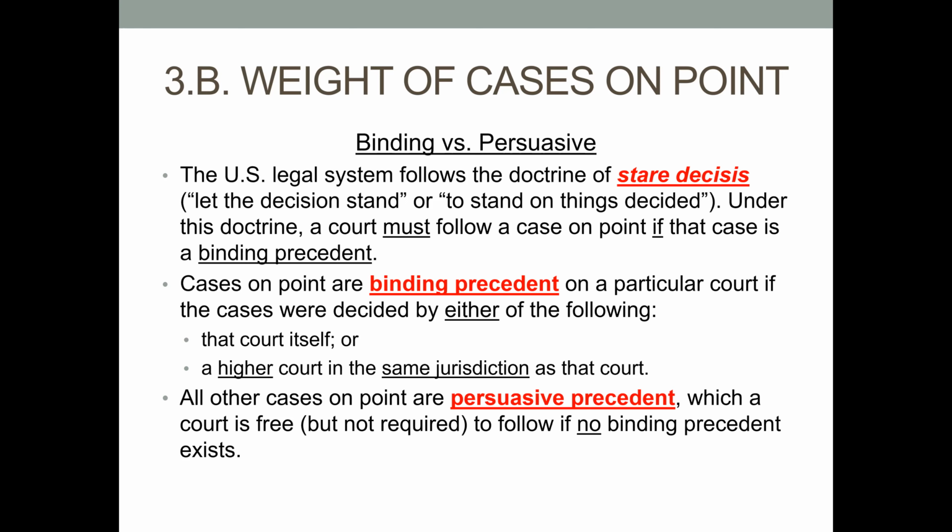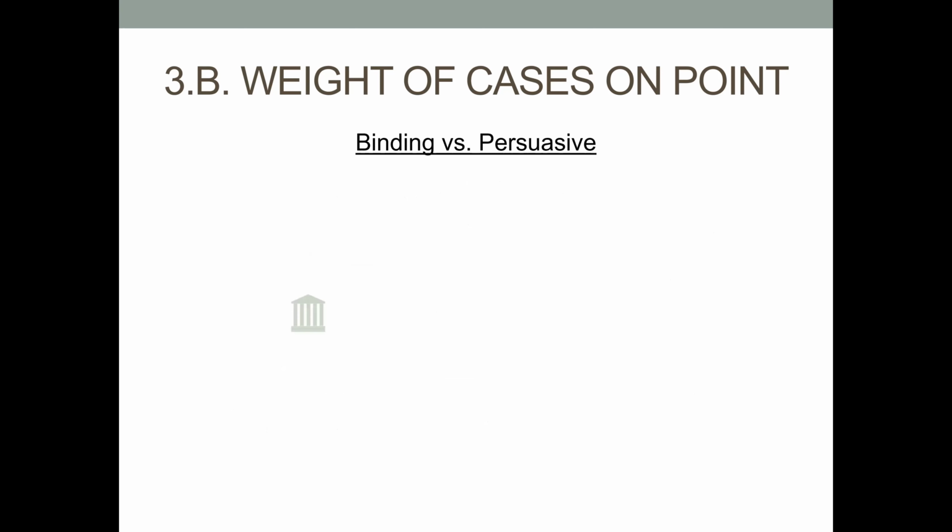So that's the difference between binding precedent and persuasive precedent. And of course, when you're weighing cases on point, for the ones that will carry the greatest weight in your client's court, binding precedent will be at the very top of the list. So let's look at this graphically to illustrate the difference between binding precedent and persuasive precedent.